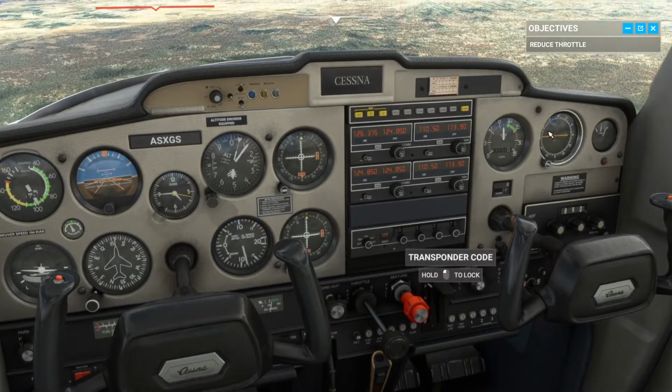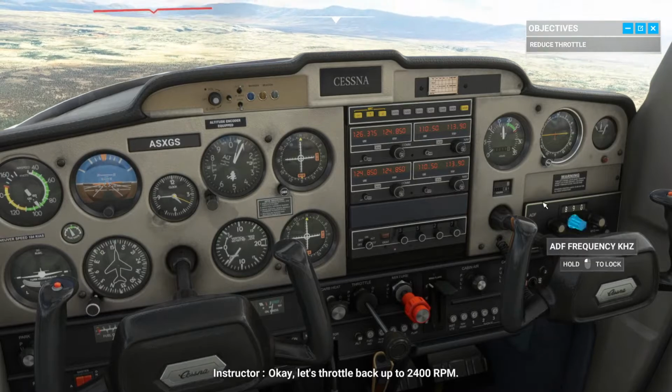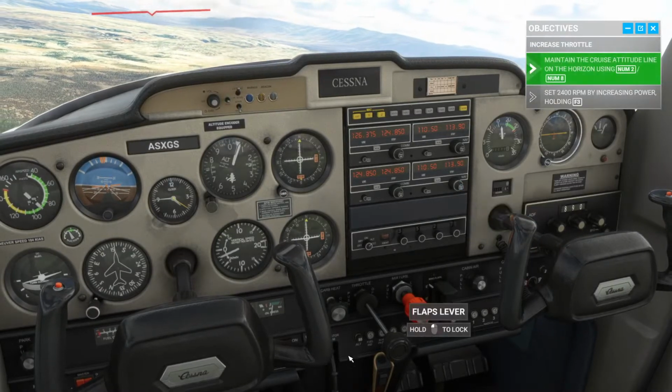Excellent. Okay, let's throttle back up to 2400 RPM.